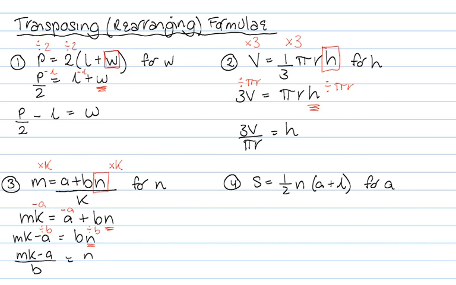Last one we're going to do. S equals a half N times A plus L. We're solving for that A. Now this is a group, so we leave it. And then we've got the times by a half N. So let's get rid of this half first. Just like the one up here I said, times in by a third was like dividing by 3. Times in by a half is like dividing by 2. So to do the opposite we can multiply both sides by 2. Because a half times 2 is 1. So that's why they go away.